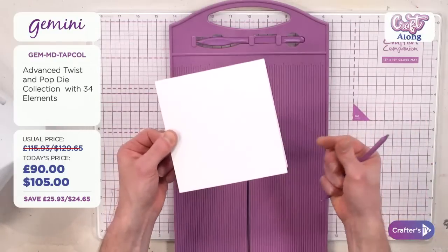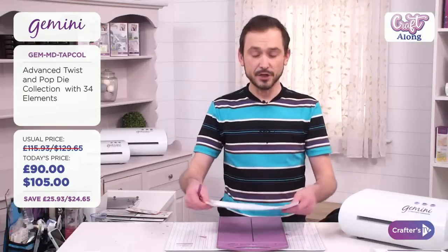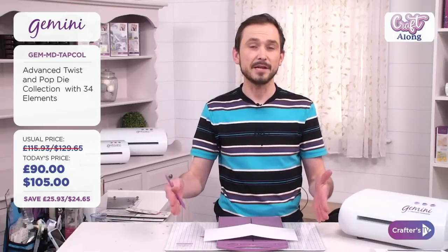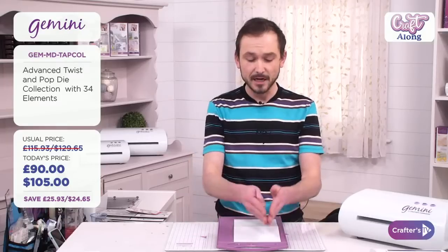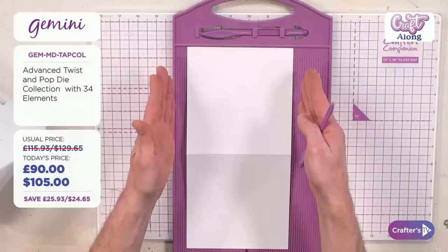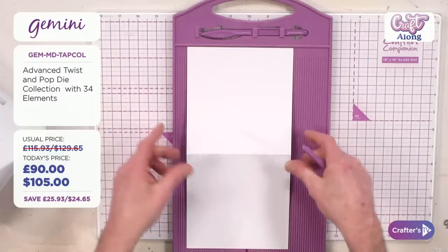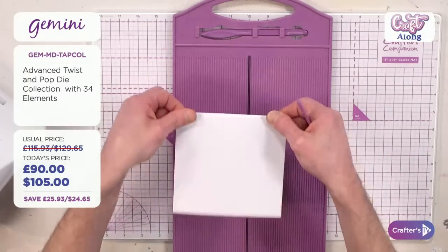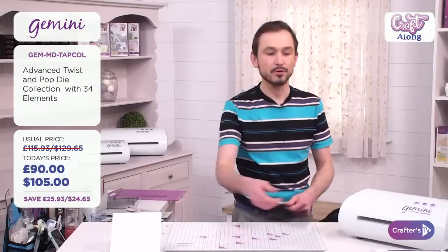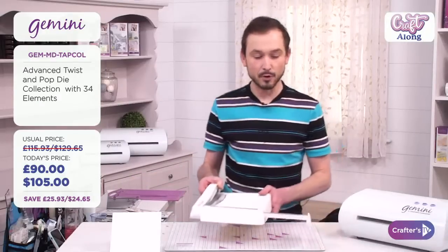So what was that measurement again, sorry, Craig? So if you're using your A4 cardstock, that was the full length of A4, so 11 3/4, and then we cut at 5 3/4 as well. Brilliant. And then what we were able to do was just score in half to fold, and we've got our card blank. All awesome. Good to go. So we can set our scoreboard out of the way for now. We're going to go back in with our guillotine.